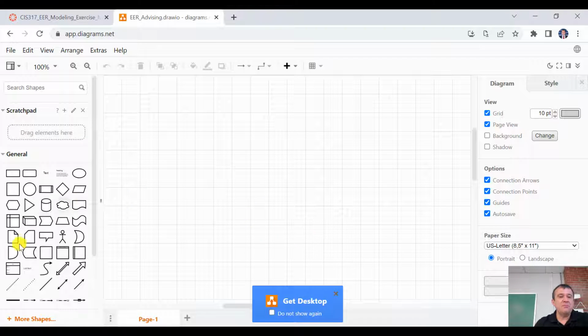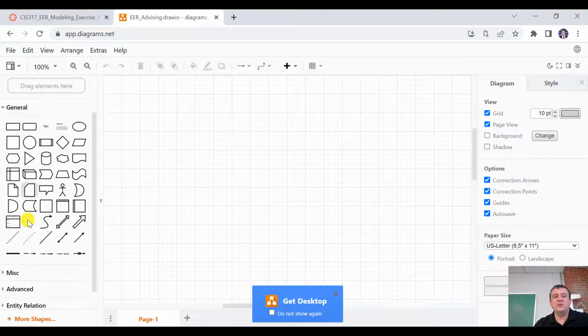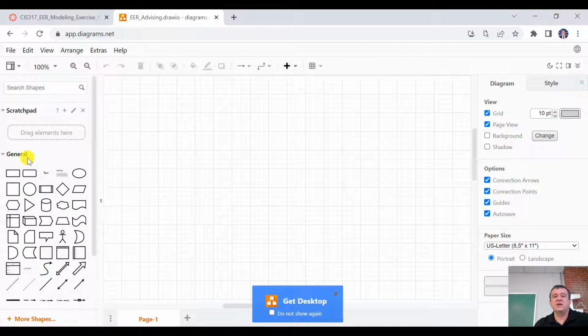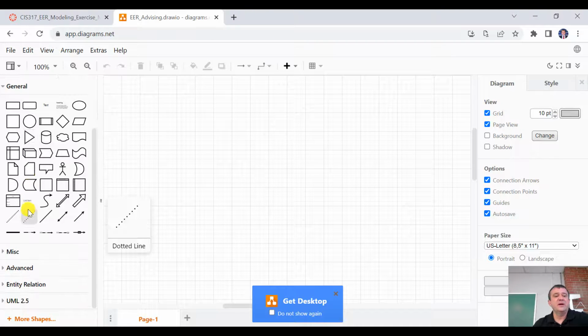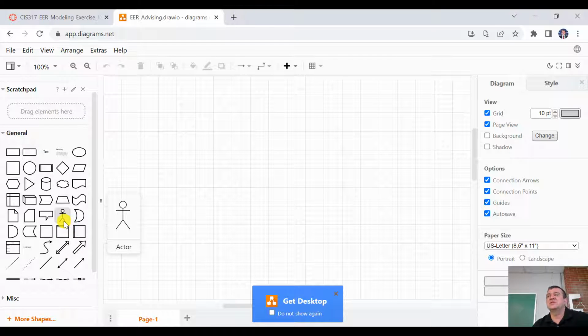Now, most of the time, you will find items that you need for your ERD model here in the general collection of shapes that is always open by default. But you will also need some ER specific notations, such as the ones that you use for cardinalities.